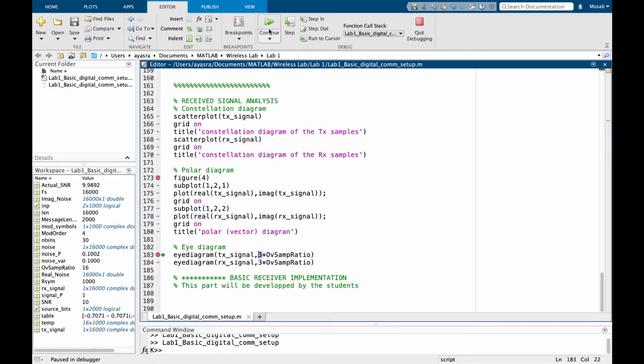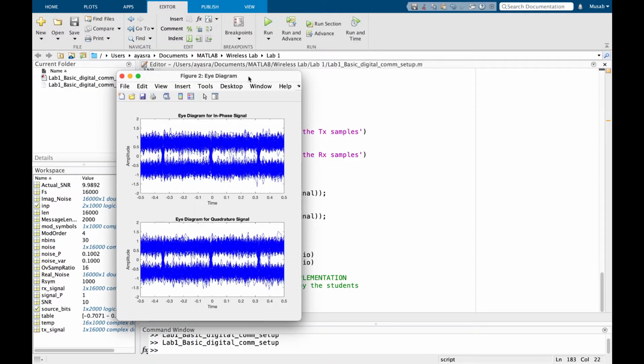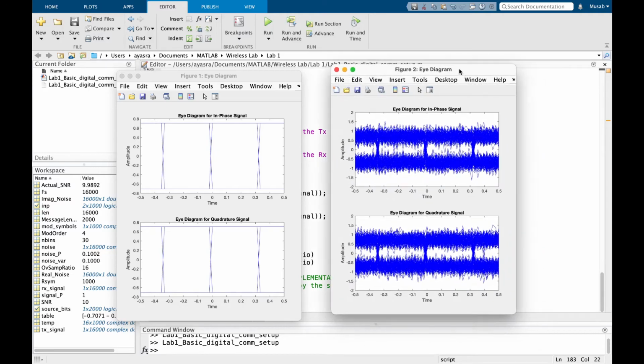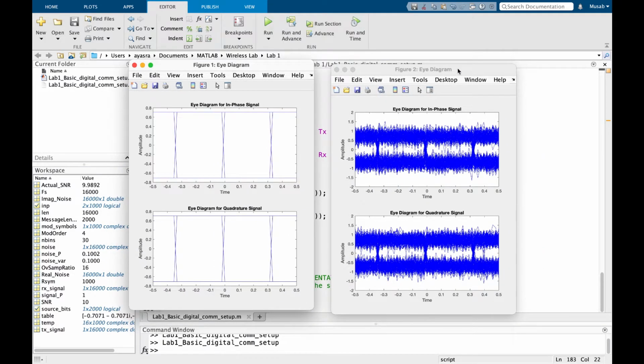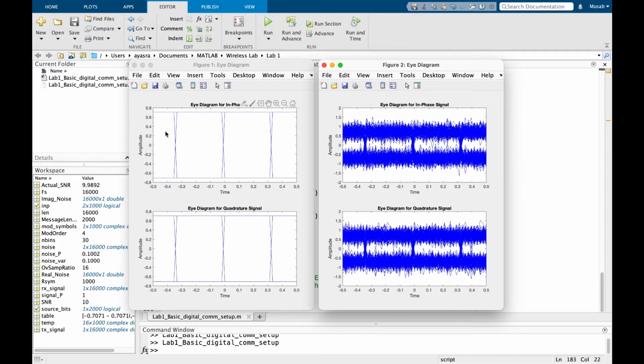So I'll put this one as well, and we will see. So this is the eye diagram for a rectangular filter. The shape will change based on the kind of filter that you are using. For the rectangular filter, this is the eye diagram, and this open space here is what we refer to as an eye. Based on the impairments available in the system, this eye will have different characteristics.